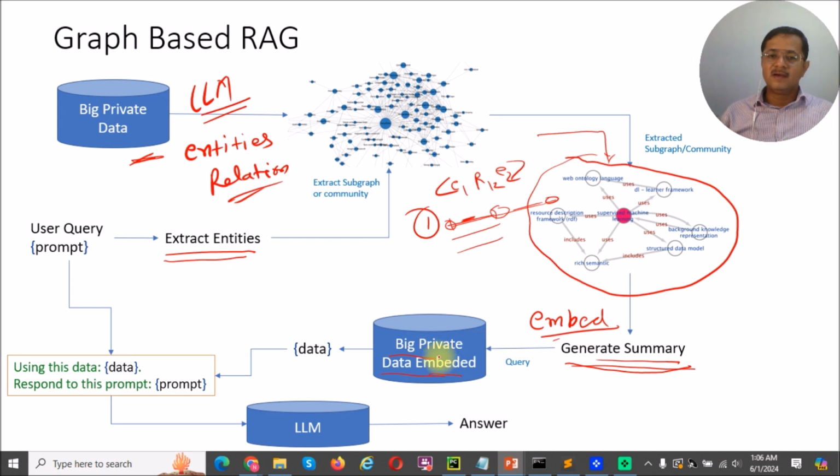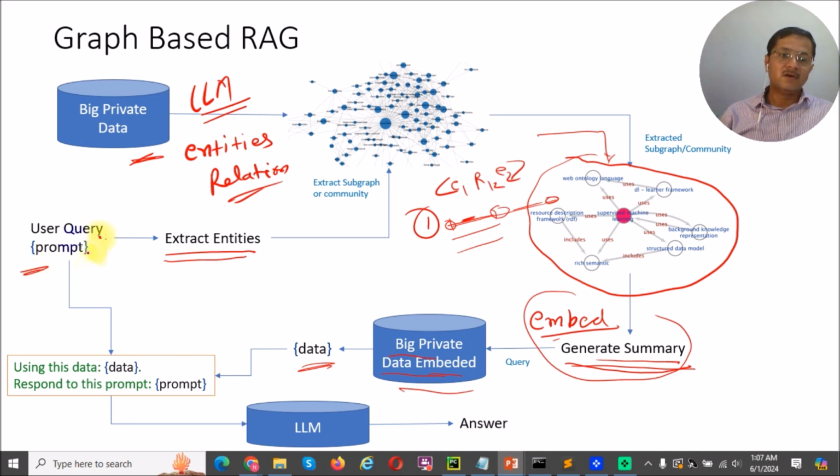Then we fire a query to this big embedded private data. The query means we have to identify similar text fragments in the embedding format from this private data. So here it is like a vector search, because after embedding, your summary will be in vector format. The big private data in the embedded format is also in vector format. So by using cosine similarity or some similarity measure, you will get the appropriate information. So now your data will contain all the text, even scattered in multiple different places, and it will collect all the information required to answer your query.